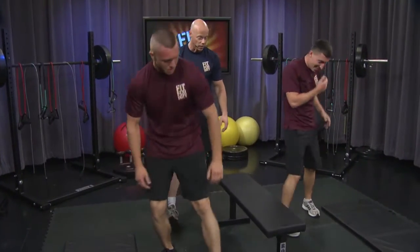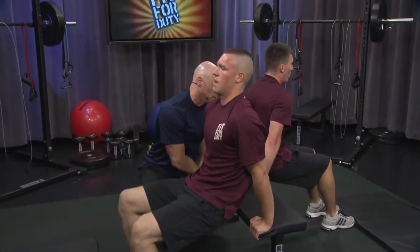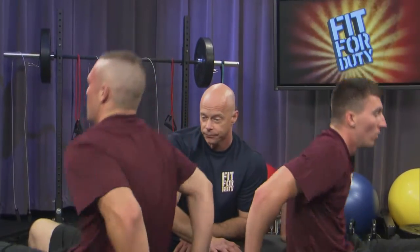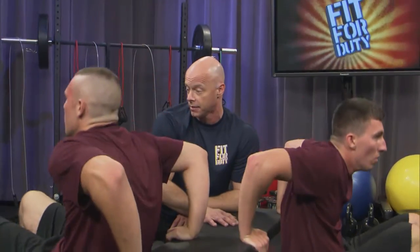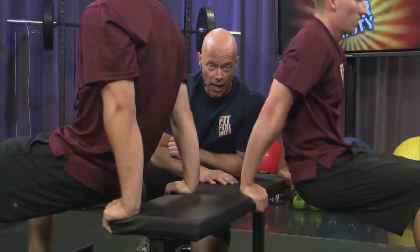Go to the bench. Let's work our triceps. We're reducing the amount of repetitions, but the intensity is still the same. All right. Begin. Count to 10, guys. Exhale on the way up. Breathe in on the way down. In through your nose, out through your mouth.